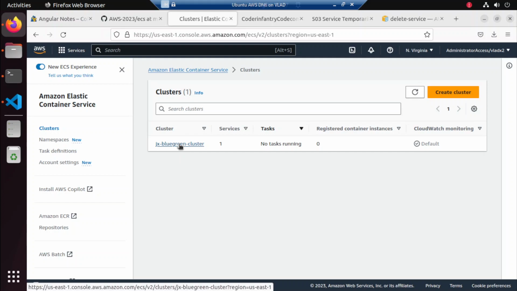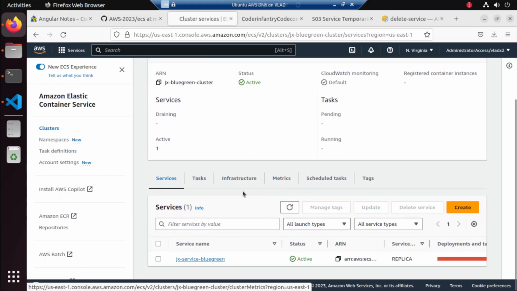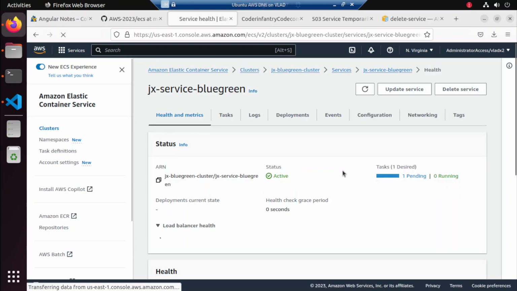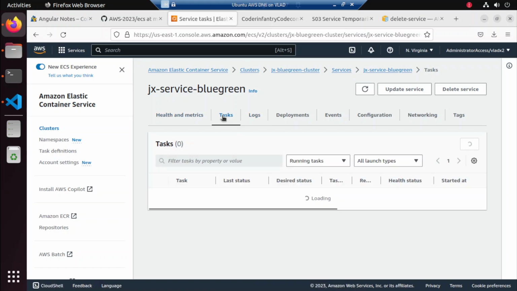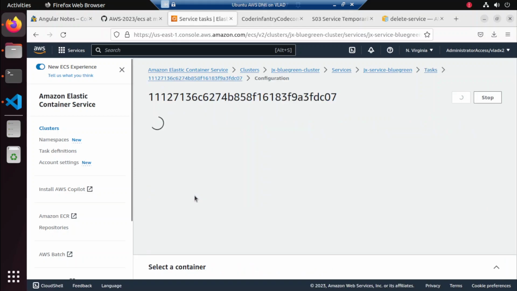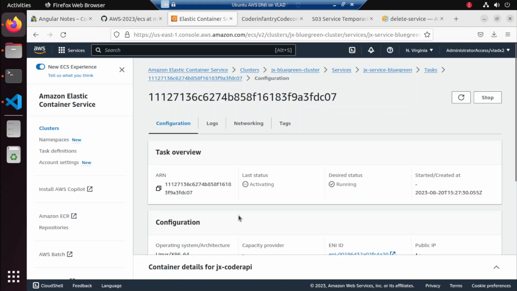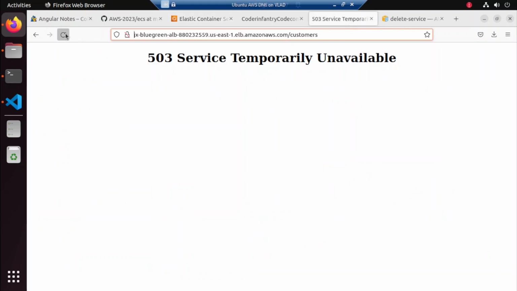Go here, no task running, cluster. Go to the service, go to the logs. No logs are getting displayed. Go to tasks, click on this one. Oh, it's running. It is running.